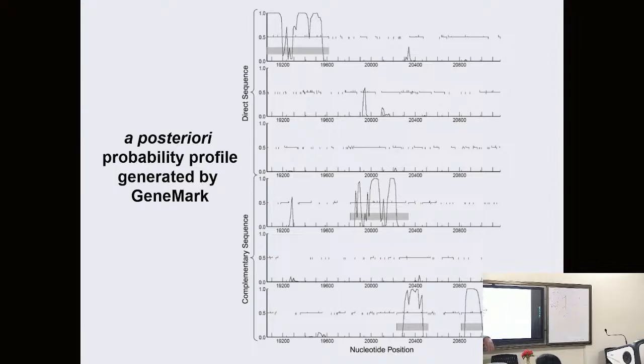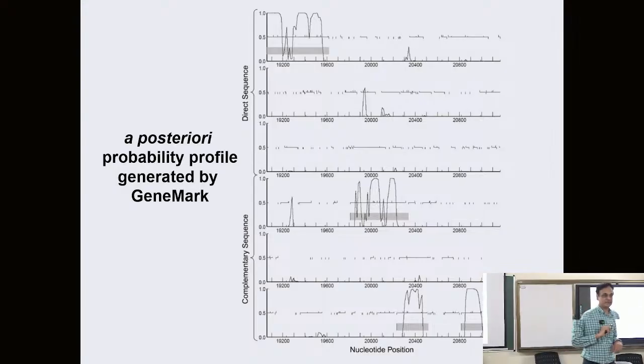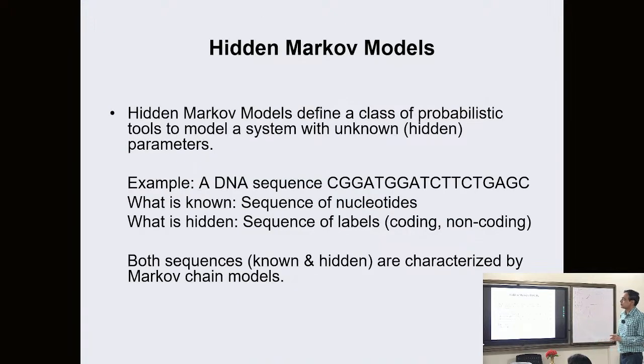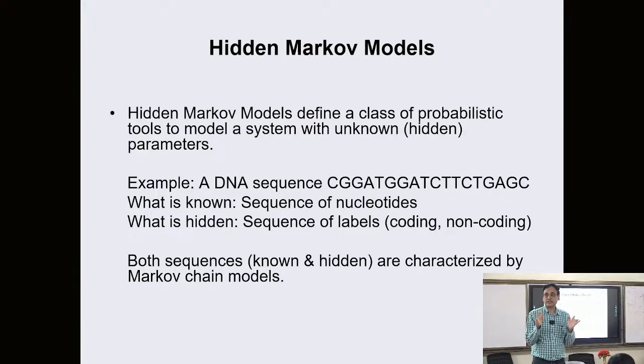Okay, run GeneMark, it will give you this, and then you can go through this profile and say that there are 4 genes, located from this position to this position, and they are in these frames. Now when you run GeneMark, you should be able to interpret the output from GeneMark.